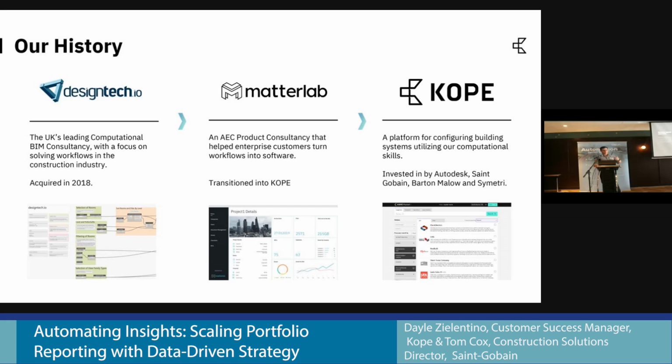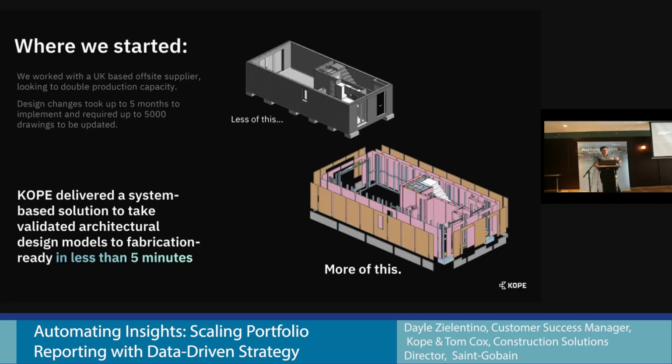So where we began? We actually began with volumetric. We worked with one of the big manufacturers in the UK in the volumetric space, and one of the challenges they had is every design change meant thousands of drawings that needed to be reproduced to get onto the factory floor. If you change a bathroom layout or a kitchen layout, all of that drawing information, machine files, the code set that goes with that, had to be reproduced, and that was taking their design team up to 5 months to reproduce all that information. And within that, you can imagine plenty of issues were coming up, supply chains were changing, tweaks and that.